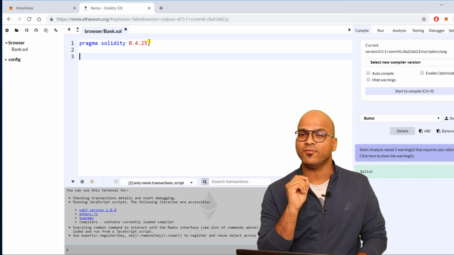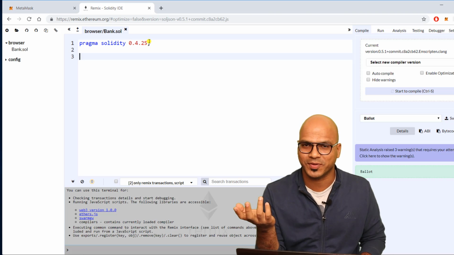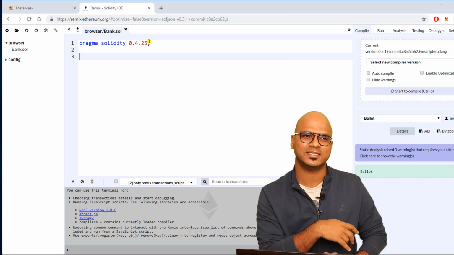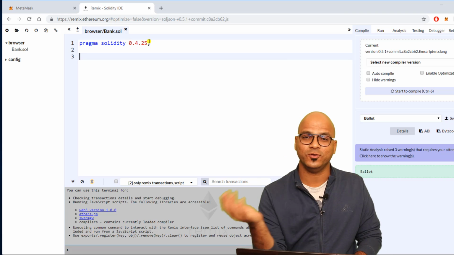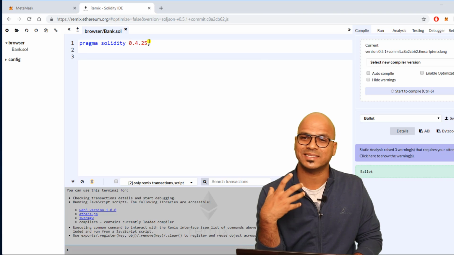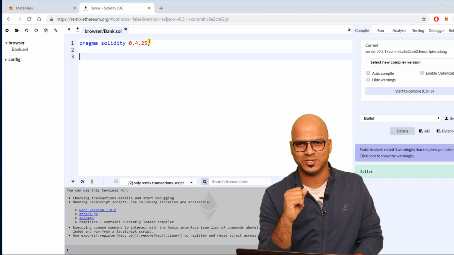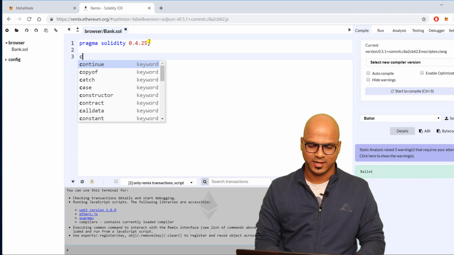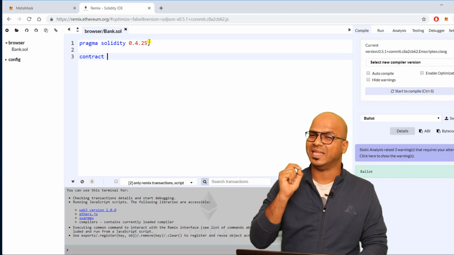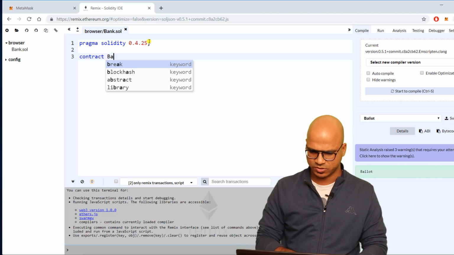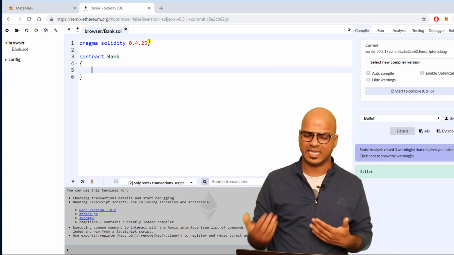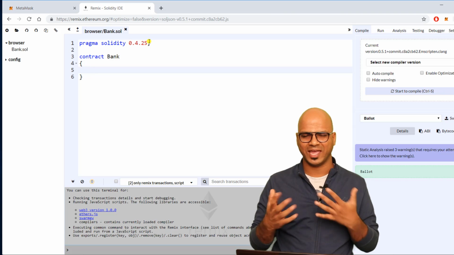The next thing is we have to write a contract. That's what we want to do, right? But then what will be the syntax of it? First of all, Solidity is derived from JavaScript, so if you know JavaScript well, this is very easy. Even if you know Java, it's almost the same as creating a class. So let's go with those steps and create our first contract. If you want to create a contract, you have to say contract, then we have to mention the name of the contract. In this case, I will stick with bank. Let's create a contract for bank, or we can say bank transaction. There's no need to have the same name as your file name here. We can have any name, it doesn't matter.